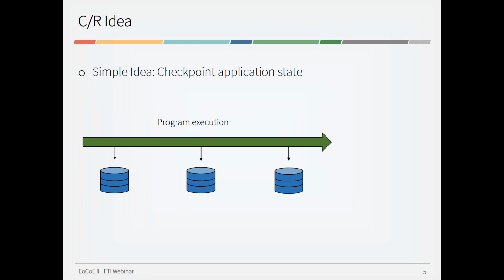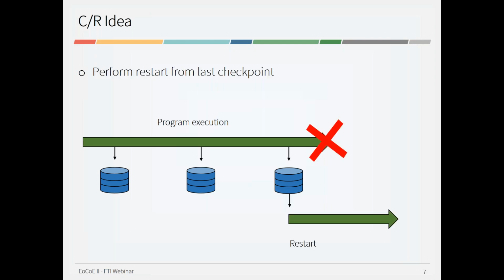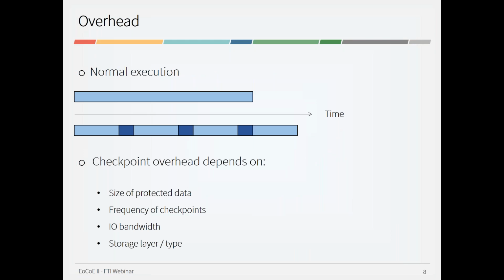So the idea is extremely simple. You protect your application by frequently saving the application state to storage, and when something happens, you do not have to fall back to the beginning. You just roll back the whole application to the last checkpoint. So you take the data you have stored in that checkpoint, you load it into the buffers, and you run. It can of course happen several times, but this is the measure we take.